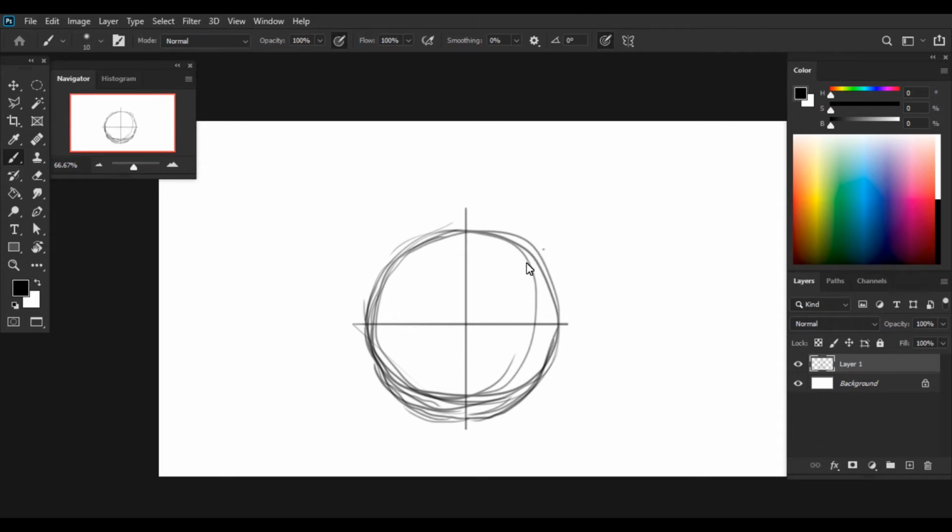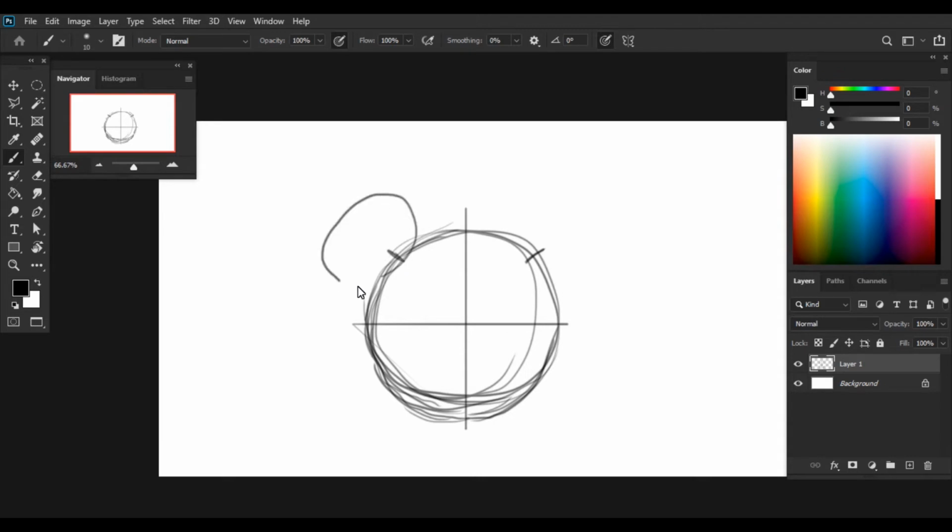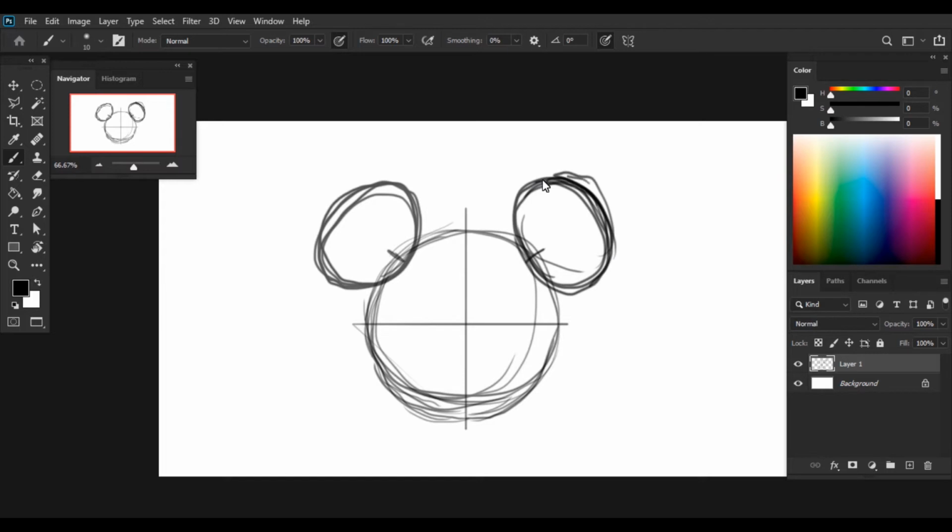And then right here, halfway in between each of those crosshairs, you can put a line that'll indicate where your ears go. Now actually, I don't think I am doing them quite in the right spot here. There should be a little bit of overlap with the ears and the head, so you can see I try to push it back in a little bit. Keep making circles until you get a shape, a form that looks about right. It should be a circle, but a little squished towards the head, if you know what I mean. They're not perfect circles. Yeah, a little bit more like an oval.